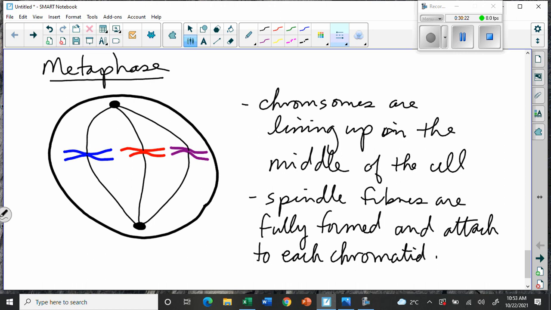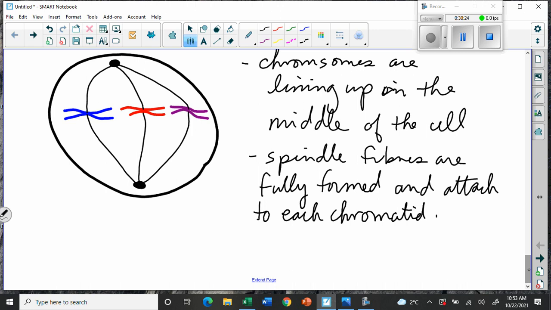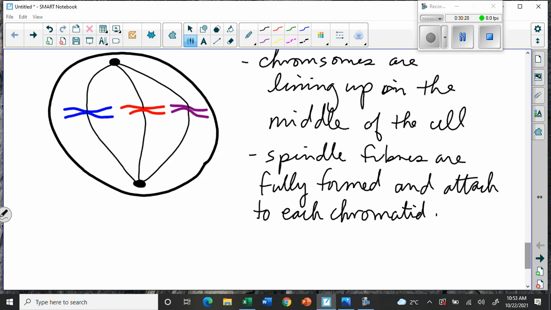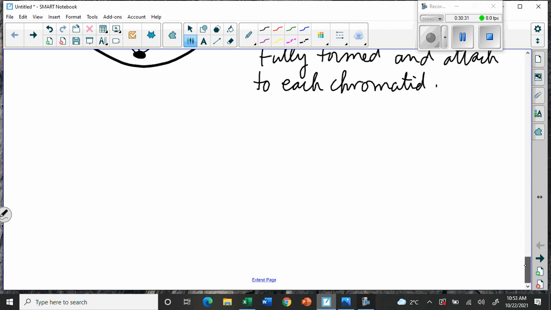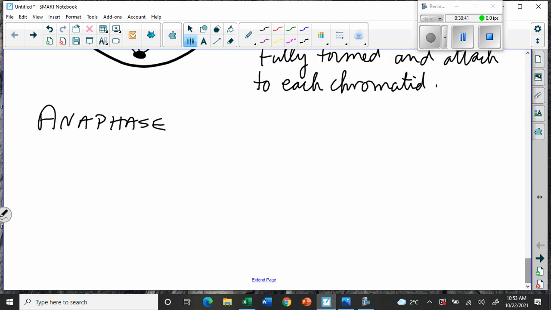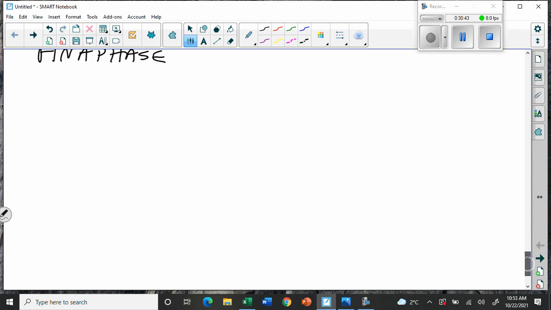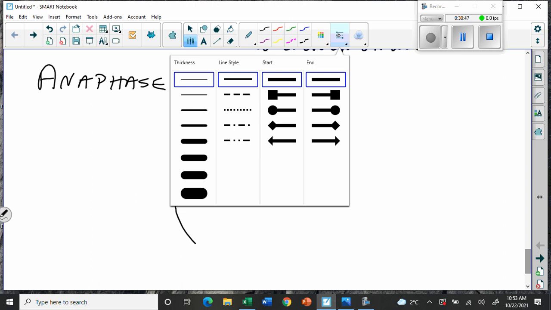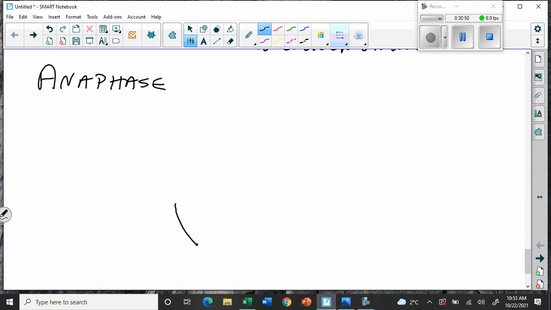Okay, actually maybe we can get to anaphase. Maybe we can get finished if we have time here. So the next stage would be the anaphase. So what happens here is the cell begins to stretch. Whoops, let me go back there. I'm going to need a little more space here because we have to draw this sort of stretched out. So the cell begins to stretch itself out in an elongated way, like this.